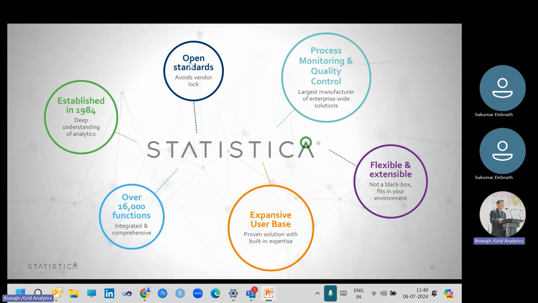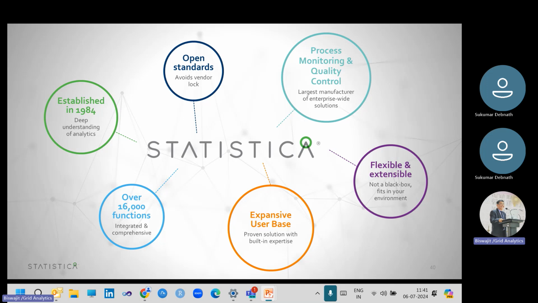Statistica is also very open in its standards. What does it mean? Within Statistica, those who want to do some kind of customization or automation can write code in Visual Basic.